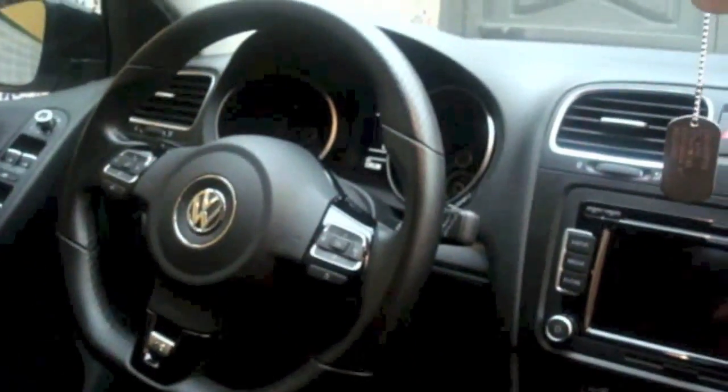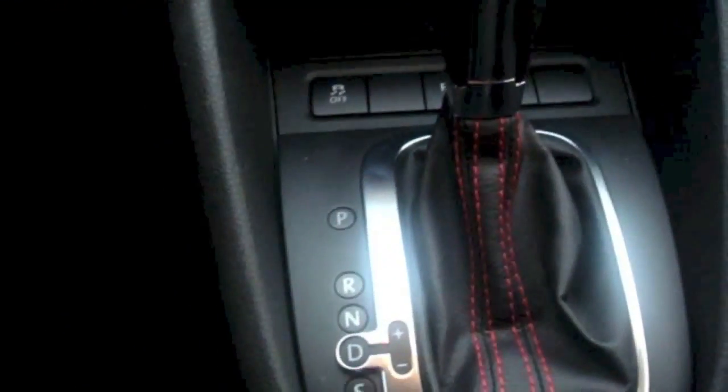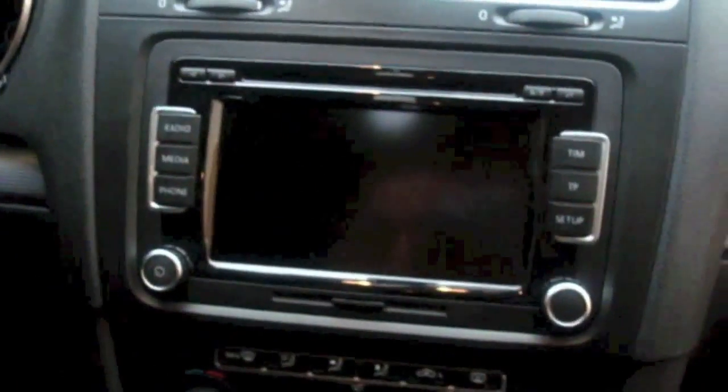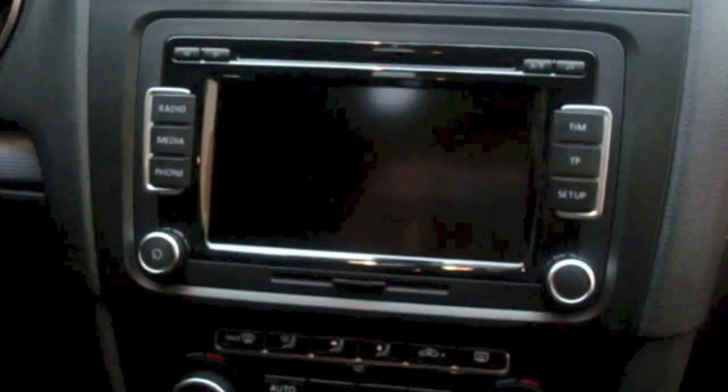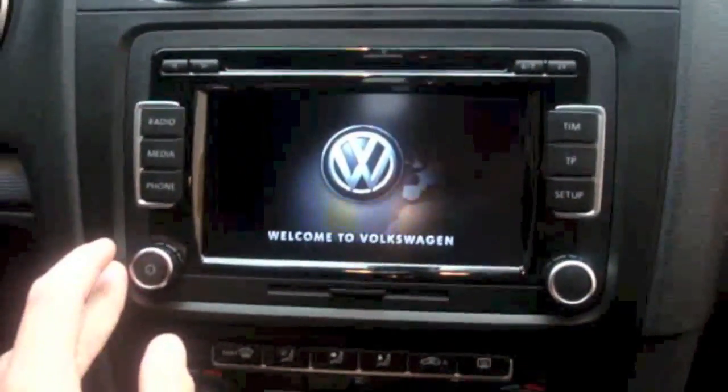We've changed the original steering wheel from a round to a flat bottom R steering wheel. This car is a DSG, so we've replaced the previous DSG with the red stitching. Obviously it's a 35th edition Golf R. We have the 6 CD iPod interface with SD card in the front. Touch of a button, it comes on.